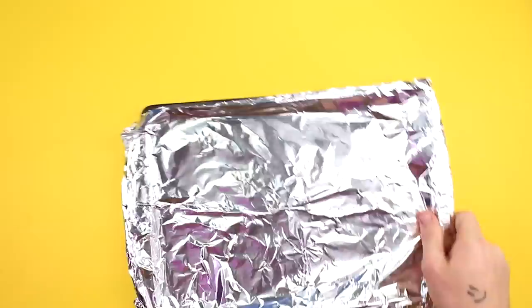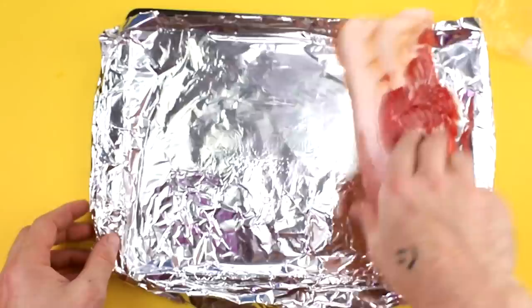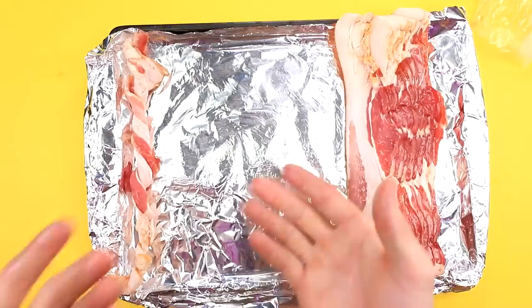Okay, so here's our tray. Here's our bacon. The real star of the show, honestly. Don't need that anymore. Now the bacon is free. Now it's time to twist some bacon. I'm just hoping I'm doing this right. Bacon twists, bacon twists. Okay, one down, a pound to go.